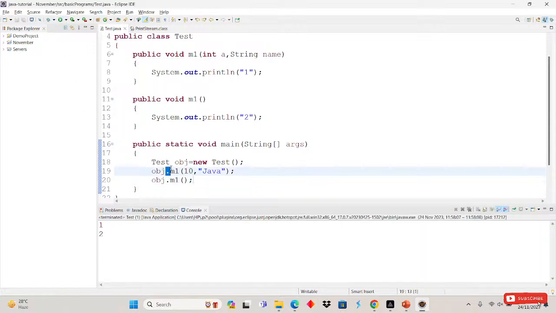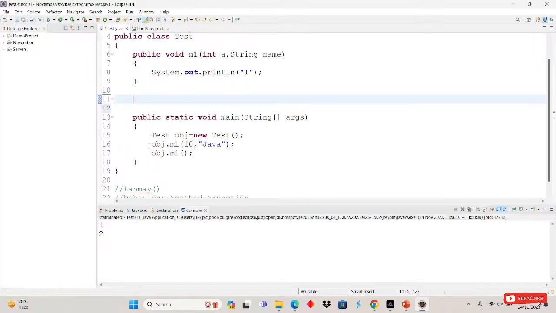First it will see the m1 method which has an integer parameter and a string parameter, and another m1 method which doesn't have any parameter. So if you write the parameter, we have to pass the value from here, and this is called the argument, and this is called the parameter here. This is how we can call the methods.